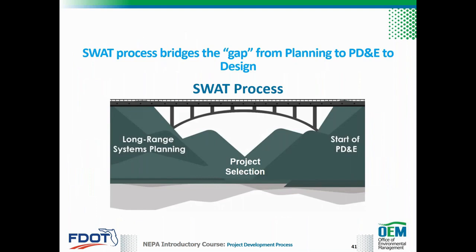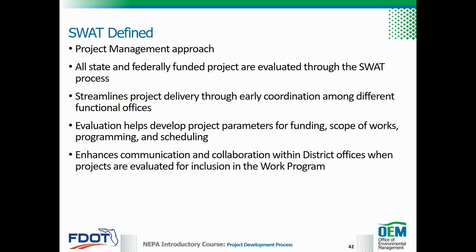The statewide acceleration and transformation process, or SWAT process, acts as a bridge between planning, PD&E, and design. It is a framework that sets the project up during the planning phase prior to PD&E. The SWAT process is a project management approach that streamlines FDOT's project delivery process through early coordination and communication among the different functional offices within the FDOT district when identifying projects for funding and scoping in the planning process.